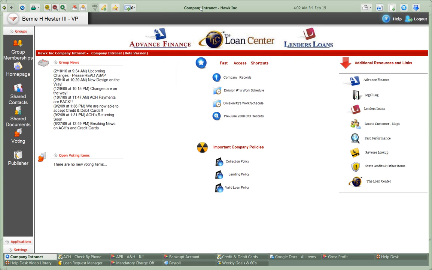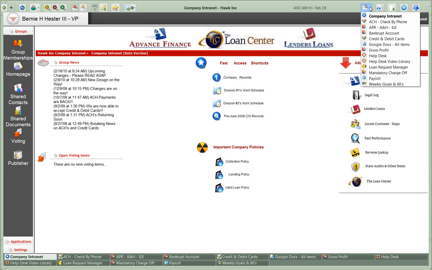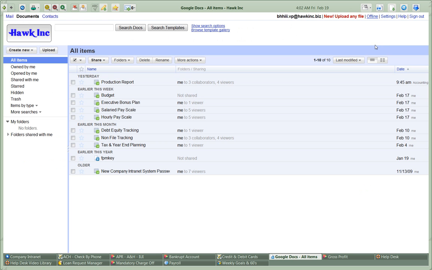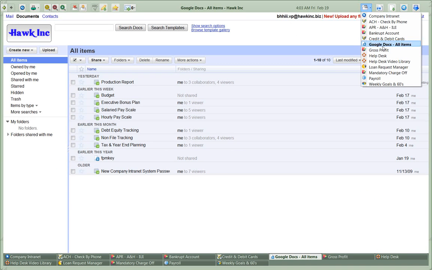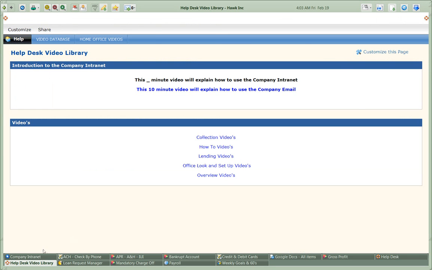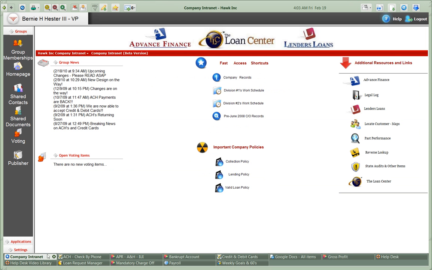This gives you a description of where you're at, current time and date. Now if you're up here at the top and you want to switch pages, you don't have to drop all the way down to the tabs. You can just click this and switch to whichever tab is open. You notice we just switched to the tab. All these do the same. Okay. So let's go back to the main company Intranet page.